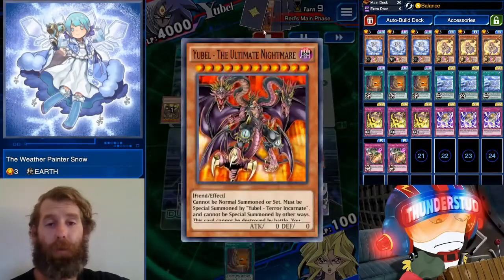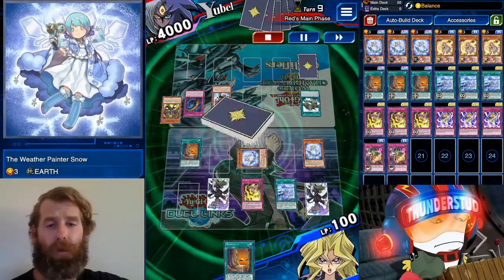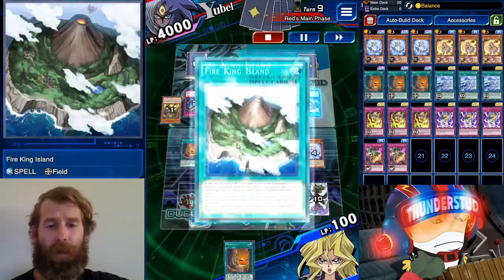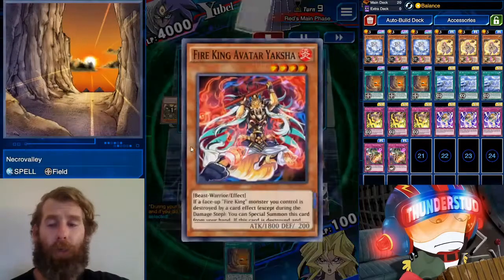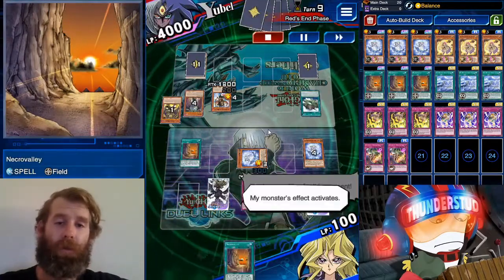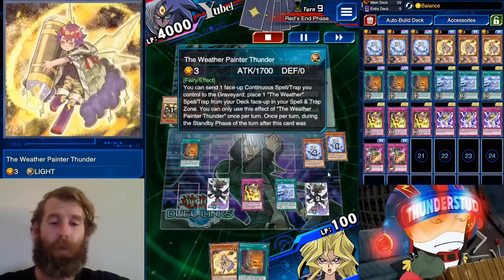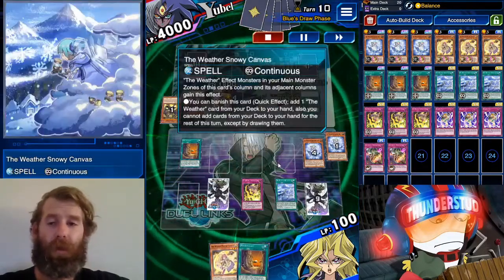She uses My Name Is U-Bell to use that Ultimate Nightmare we gave her back for a regular U-Bell. She's going to try to destroy it with this Fire King Island, not knowing about our Necro Valley, guys. So she destroys her own U-Bell, searches out Yaksha, can't do a thing, has to bounce. In his end phase, we search Thunder with our Snowy Canvas.